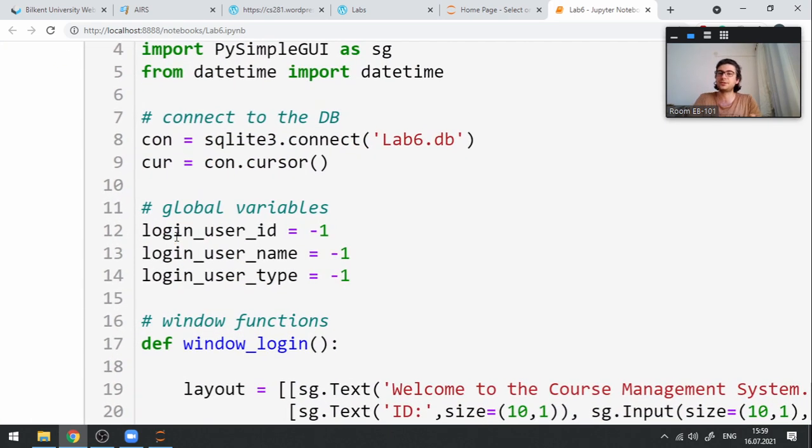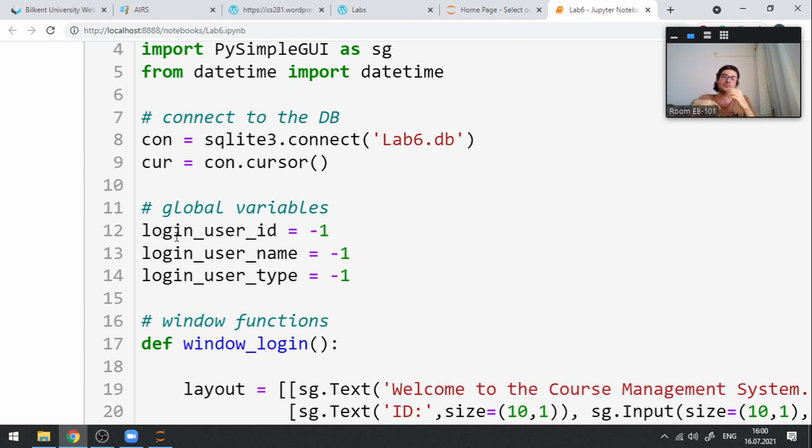In here we have a bunch of global variables. When we enter the login information, among different windows we might want to keep track of some information, such as the user ID, the name, and the type of the user.